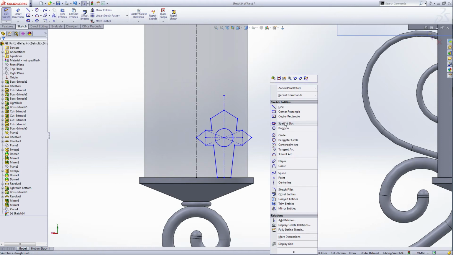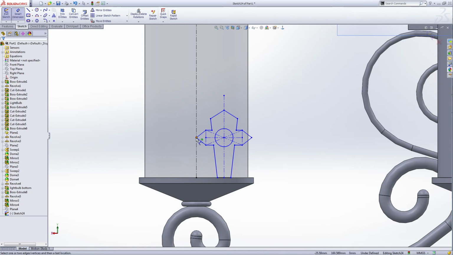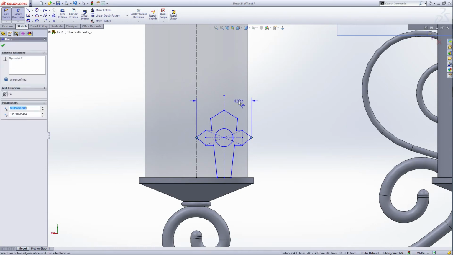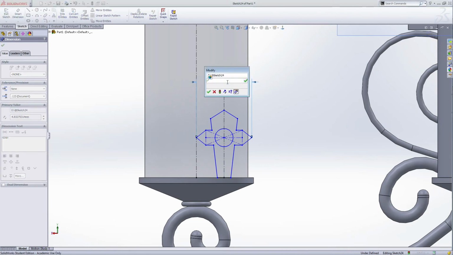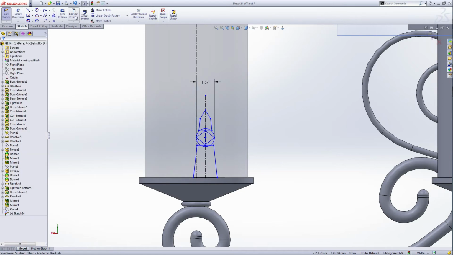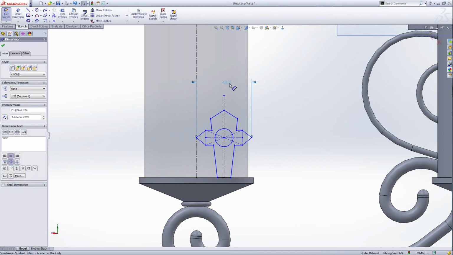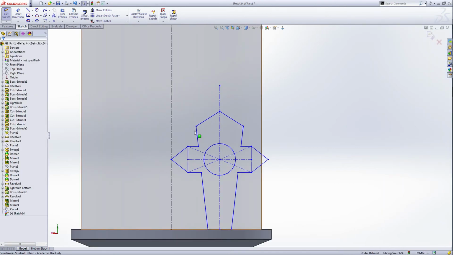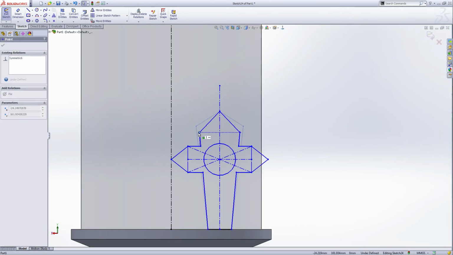Okay. Now I want to give the smart dimension of this length here. This length I want is pi divided by 2. Now adjust the position of this.